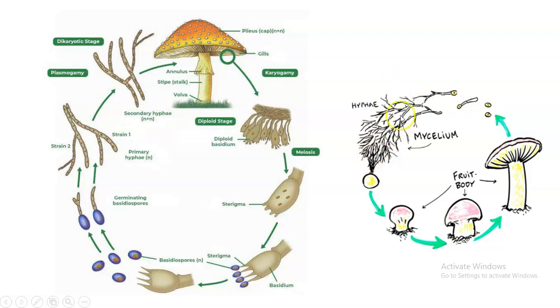Similarly, millions of hyphae will be fusing, and they will be forming a pinhead type structure below the soil. Actually, all these hyphae will be present below the soil, right? When we see an Agaricus mushroom, we are seeing only the top fruiting body part. The remaining entire mycelial mat will be present within the soil, just as we see only the grass above ground. So this is the aggregation of hyphae, all joined together to form a pinhead-like structure.